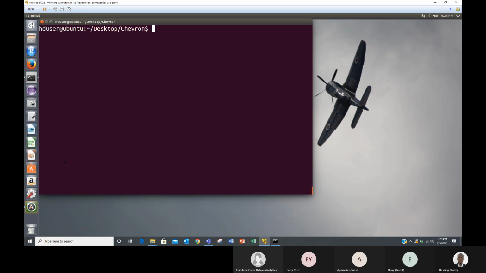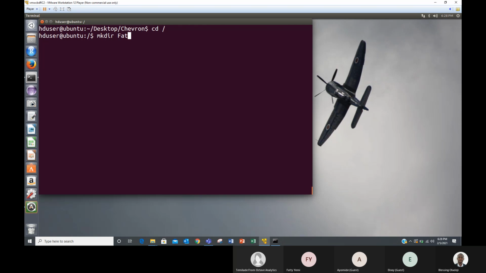Okay, so we've done create directory. The task I asked Fatima to do is to create a folder on the root directory. So first you need to navigate to the root directory and then make directory.